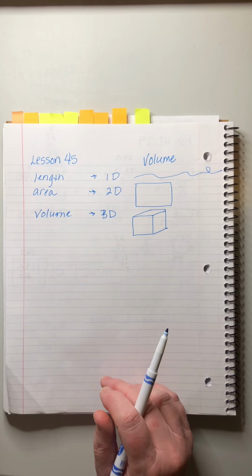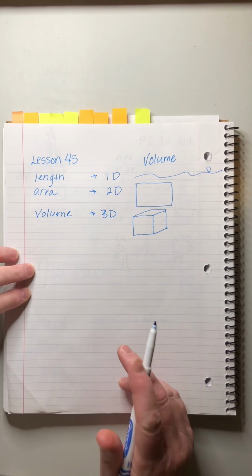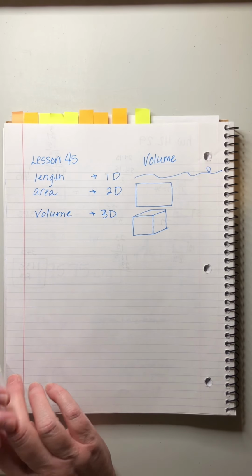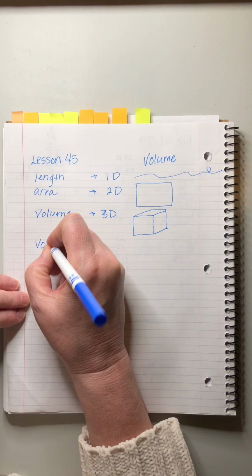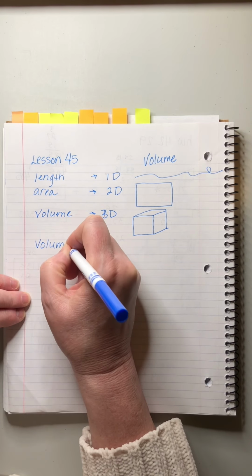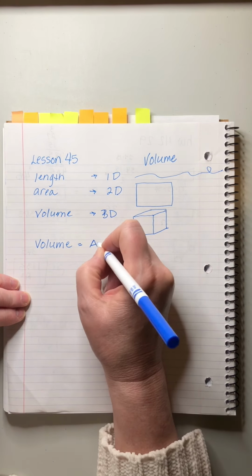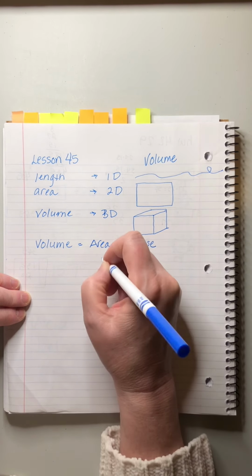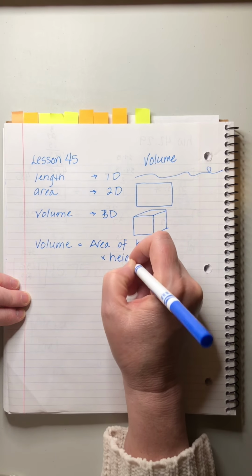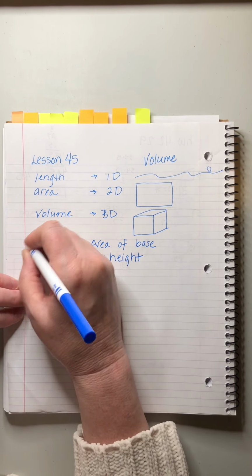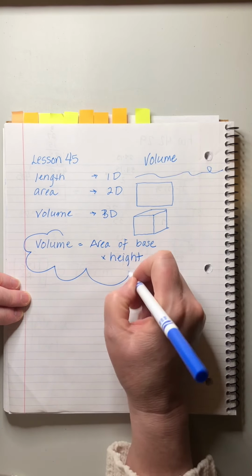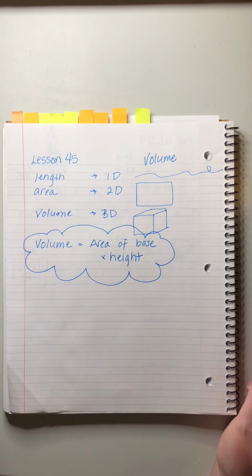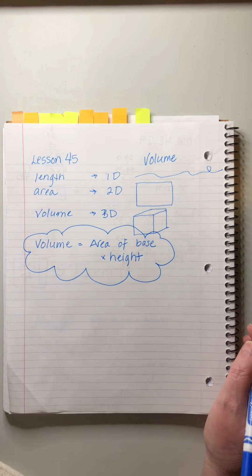We're going to start with some simple shapes, and it's going to get crazier, but I'm going to give you an all-purpose formula that will always work for volumes. The volume of any object is equal to the area of the base of the object times the height. Now, we're going to be finding the volume of a lot of really weird shaped things, but this formula will always work. And we'll see more about that as we go.